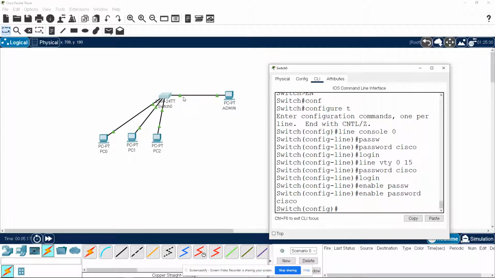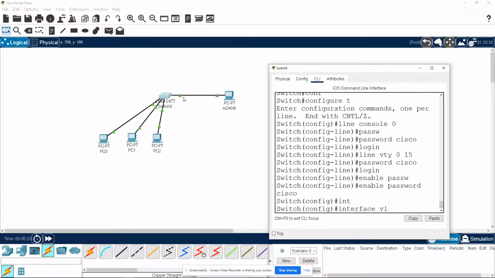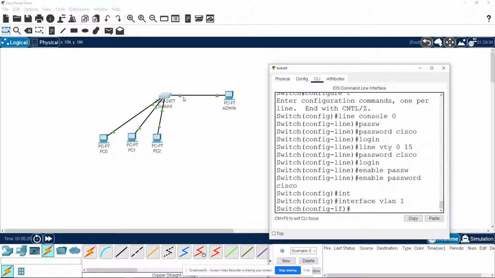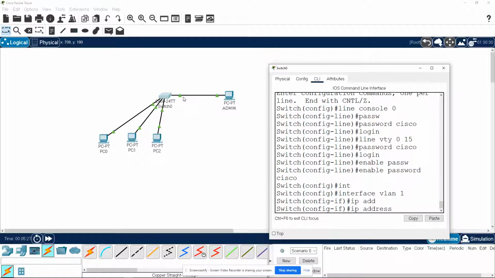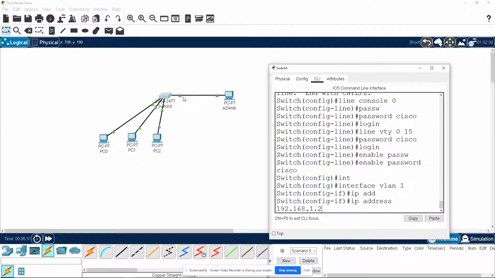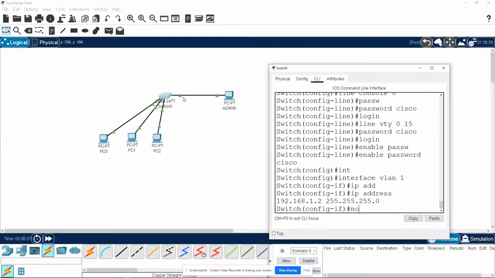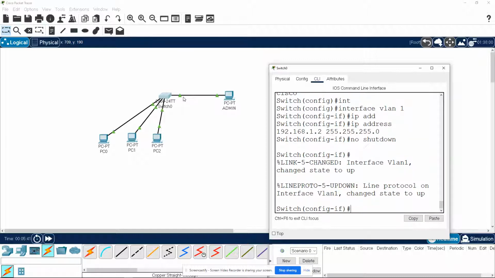So we're going to set an IP address on this by setting up an interface, which will be interface VLAN 1, IP address 192.168.1.2. Subnet mask it with our default subnet, and no shutdown. All right, so that now has an IP address on it.